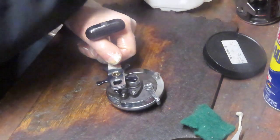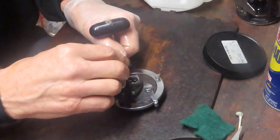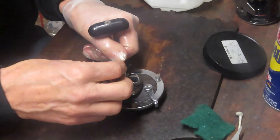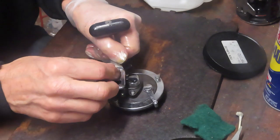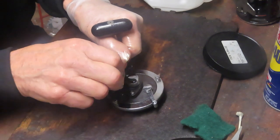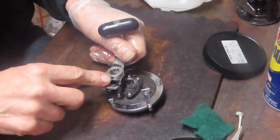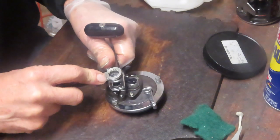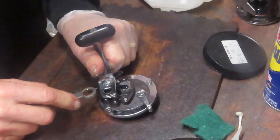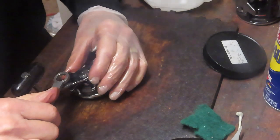I don't know which position Alfred had the handle on, so I'm going to assume it's factory, which is the inside. You can get a leverage handle by moving it to the outside — it'll give you another inch or so in adjustability, a more power handle kind of approach. Most folks use the inner, so we're going to set it to the inner. If you're just doing periodic maintenance you can put oil in there — just remove this screw. A Penn reel wrench will work as well. Just line that little scallop up with that hole.